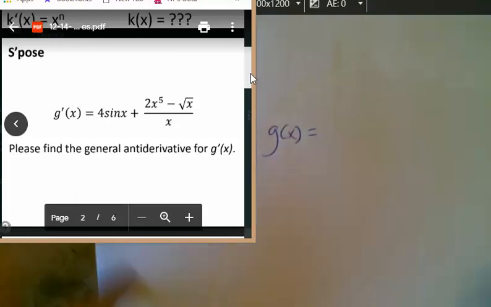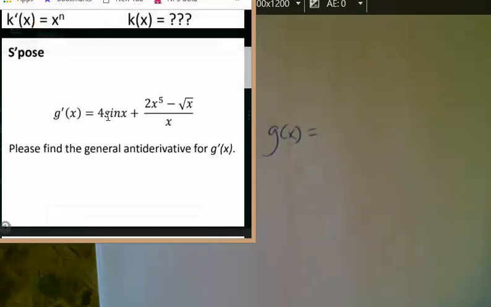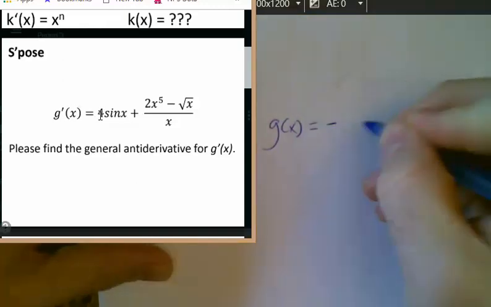Now, the first thing you probably recognize is that all of a sudden there's a trig rule in here, but that's okay. Think of an antiderivative as what did you have to start with to end up with that derivative? So how do you end up with sine of x? Well, that would be a cosine function, but is it positive or negative? Well, take 2 seconds and take those derivatives. Cosine, the derivative is negative sine, but this is not negative, so we actually need a negative cosine x.